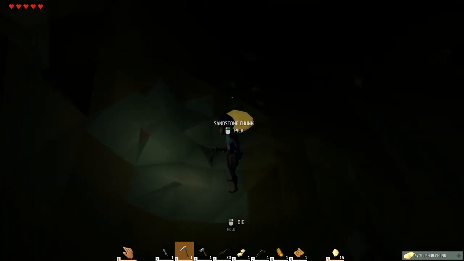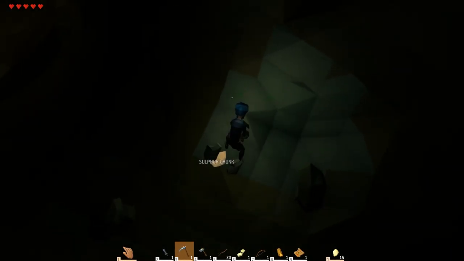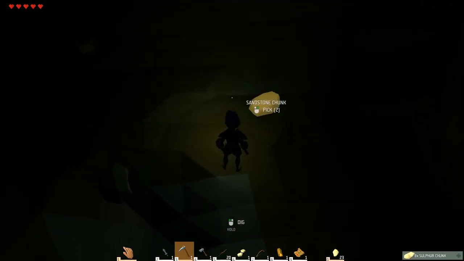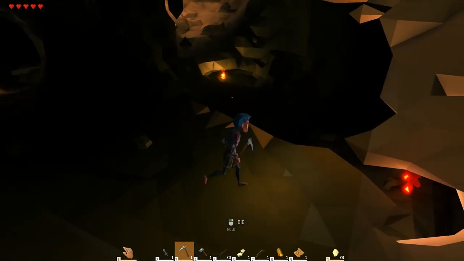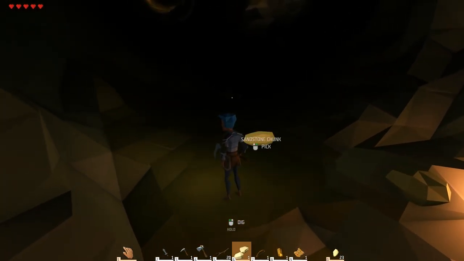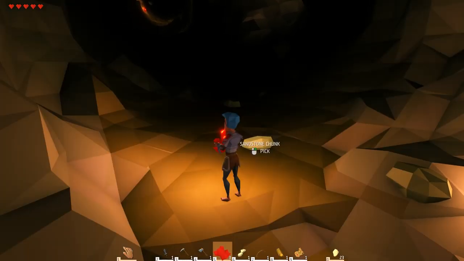Okay. So all that sulfur. We'll just do a couple more hits. Sorry about that, guys. All right. Cool. We're good. And we can still see the torch right there. That's good. Let's stay on the high ground for now, huh? I need to put this in a slot. Let's put it in this slot. There we go.